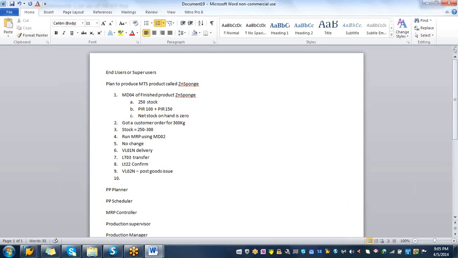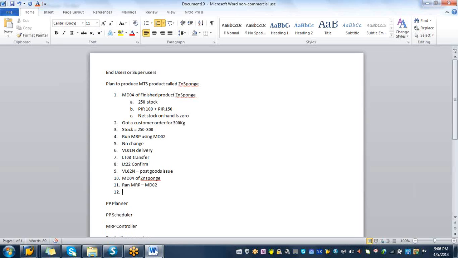Okay, we went to post goods issue and we took a look at MD04 of sponge. Correct? Then after that we ran MRP using MD02.